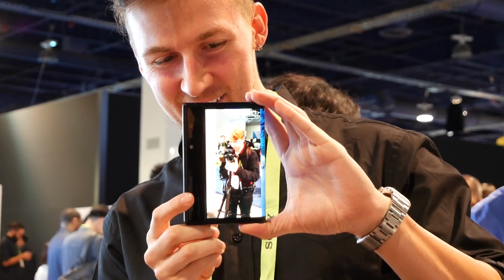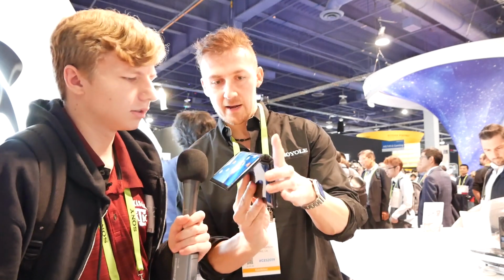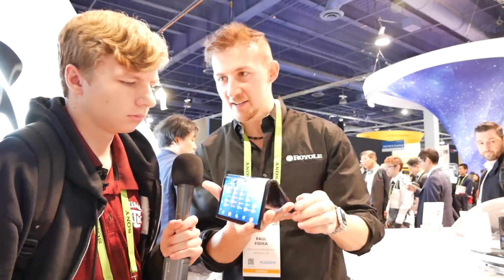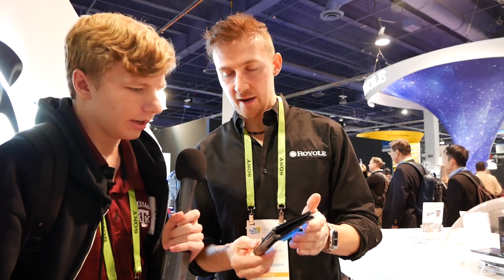And then the spine is going to have the notifications. And you can do unique applications for it, like put it like this on a table, and then you can play Battleship. One person could be on this side, other person could be watching on that side. Pretty cool. It's obviously a plastic display. It's not glass, so it's not going to crack. It's not going to scratch. It's a lot more durable.